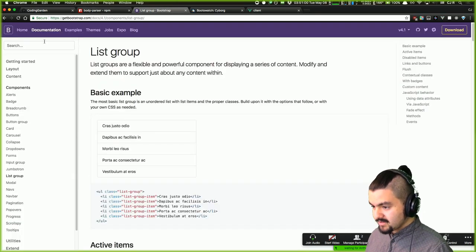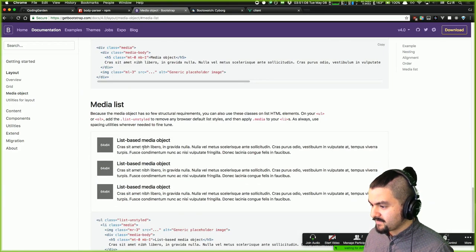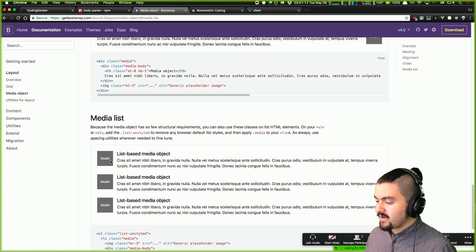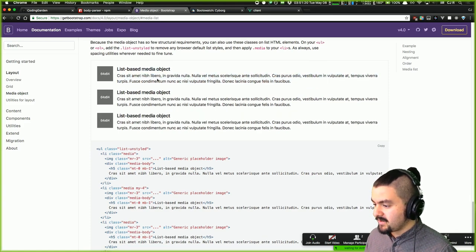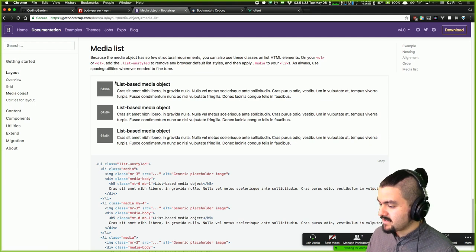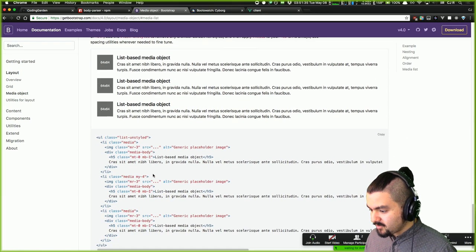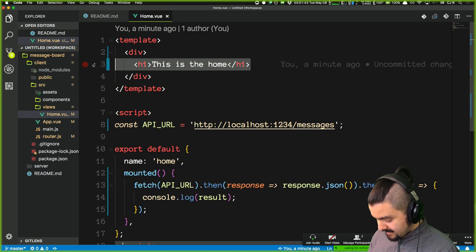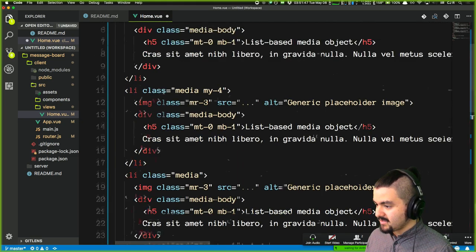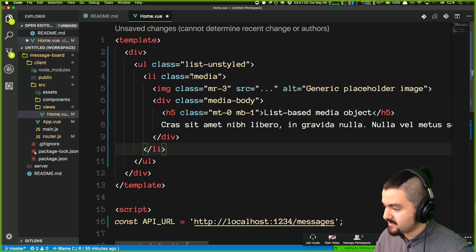Let's look at Bootstrap. I think I want to do something like this. We can show the image a little bit larger, but for every message, we'll show a decently sized image, the subject of the post, the body of the post, and we'll probably put the username to the left or to the right or something like that. Does that sound good? Yeah, we could do the username, and then below that we can put the subject, in italics, definitely. Okay, so basically we want this for every message, and so now instead of saying it's home, we'll get rid of that. We'll throw this in, and we'll get rid of all these extras because this one is the one that we're going to repeat for every message in our array.